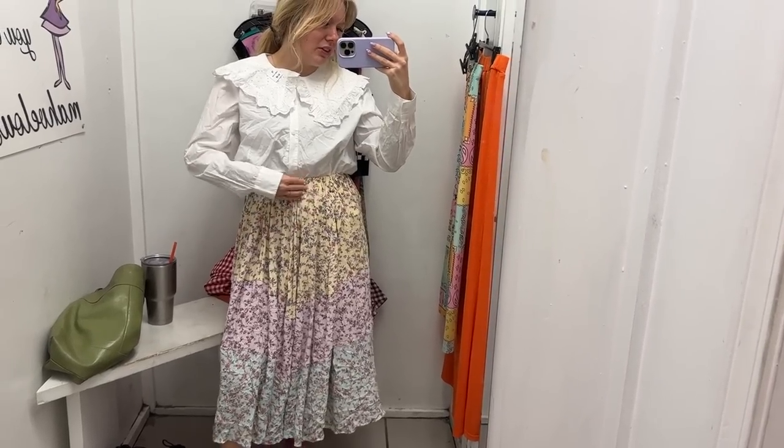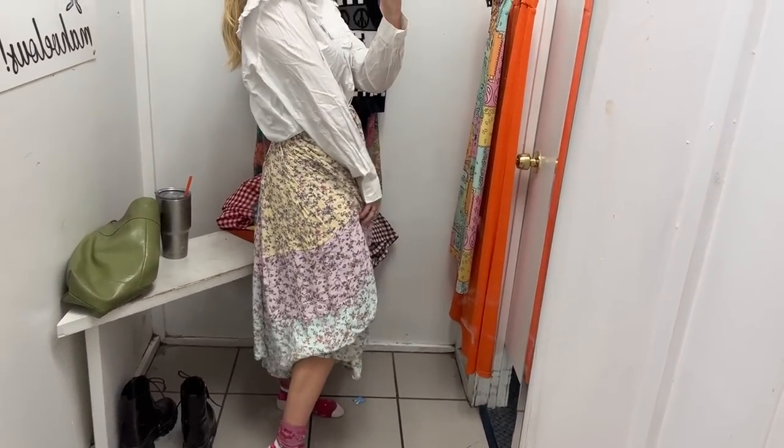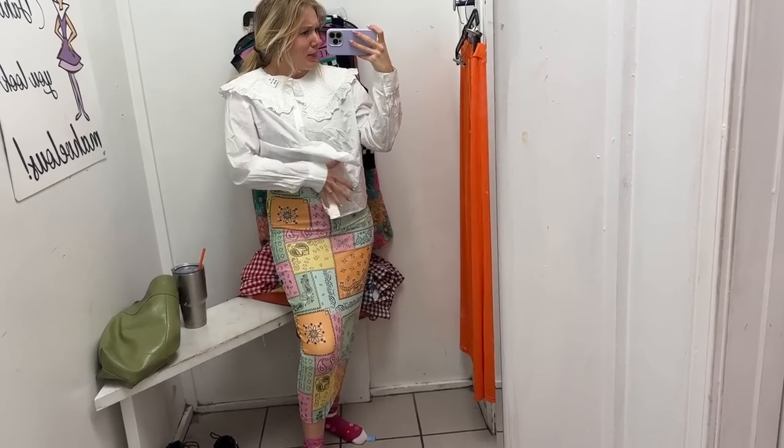I'm definitely getting the shirt — it's so cute, with an eyelet detail that feels very spring. The skirt is a little too sweet for me; I want something bolder. I might get it for my store though, since something similar sold quickly. It does have some little defects around the waistband. This little modern-brand skirt is really stretchy and breathable with a sheer layer — I love the little bandana feel. It's different from my usual flowy silhouette but I think it'll be fun with a little crop top and a purple or orange button-down over it for spring.